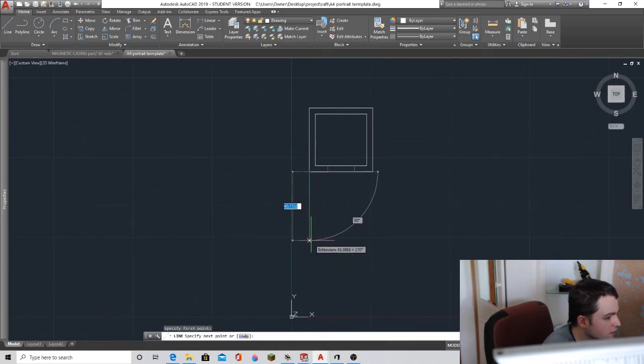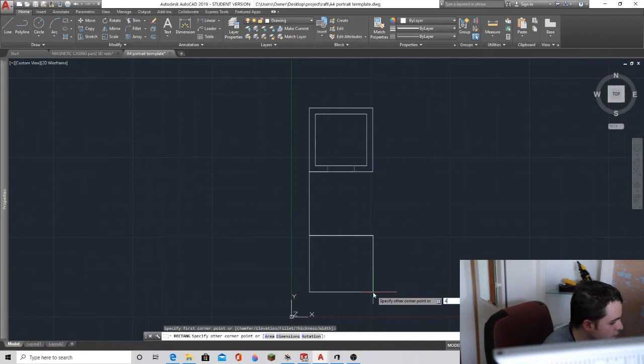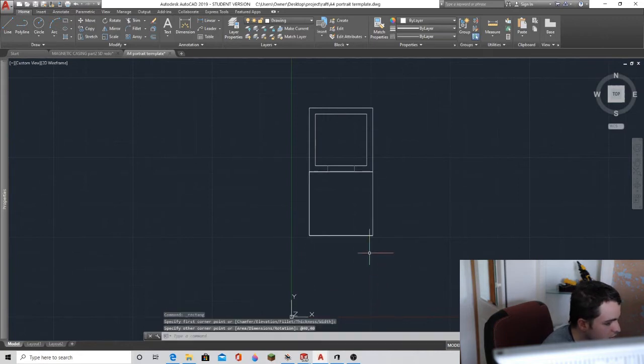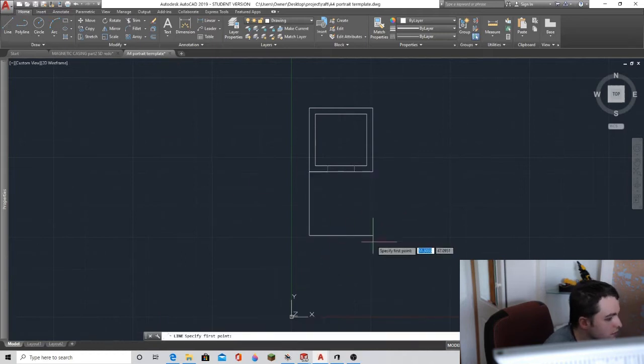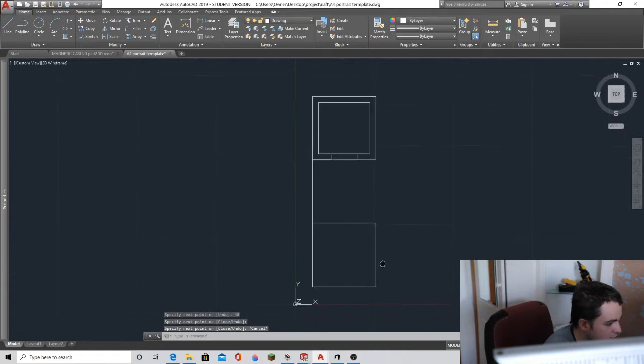Then we go down. I need these to be equal spacing, so 40. And then we just mimic this. So this is the side view. So 40 by 40 cube. 40, 40. Okay. That went weird. I'm just going to do it quick and simple this way. This is a side view.